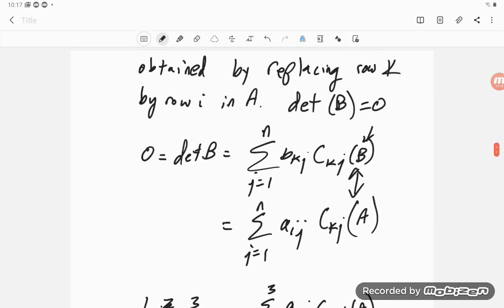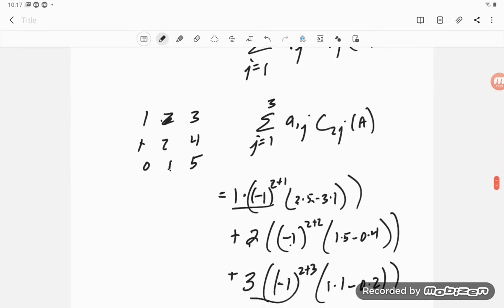That is a very nifty theorem there, is that if I expand by any given row or column here, I picked that one, but I could expand by that one, that one. I could do it this way, this way, this way. It doesn't matter. If I expand by a given row or column, but then I use a cofactor from a different row or column, I will always get 0 for that calculation. So that's interesting, okay? So you will always get 0 from that.